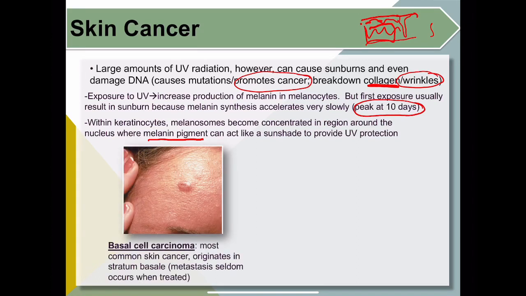Now, there are two main types of skin cancer. Let's say, unfortunately, a person does have too much sun or UV radiation of some sort, and now those skin cells' nuclei were damaged and accumulated some sort of mutation that led them to develop cancer. So one type of cancer is a safer type called basal cell carcinoma. Compared to other cancers, when it comes to the news of having cancer, basal cell carcinoma is the better news. This deals with cancer cells that originate from the stratum basale layer, and it is the most common form of skin cancer.